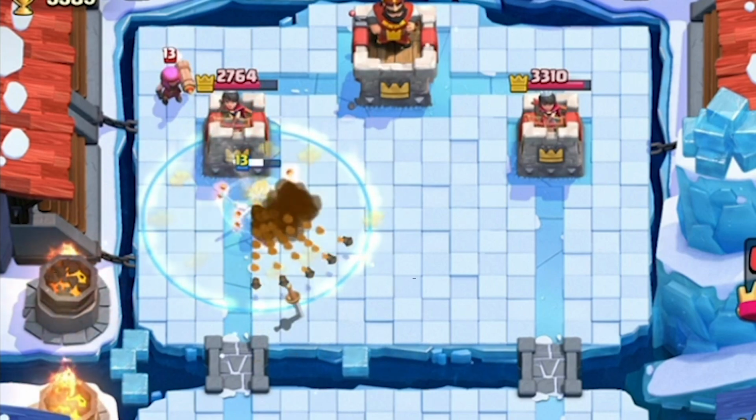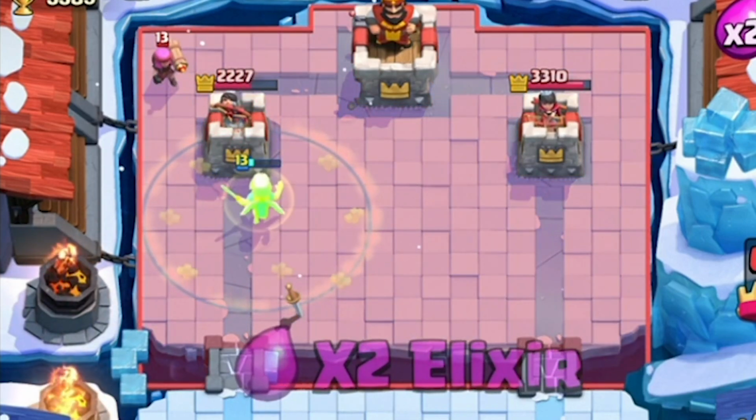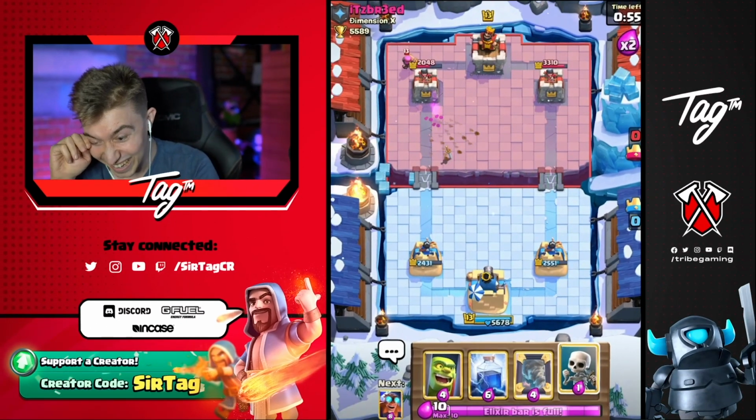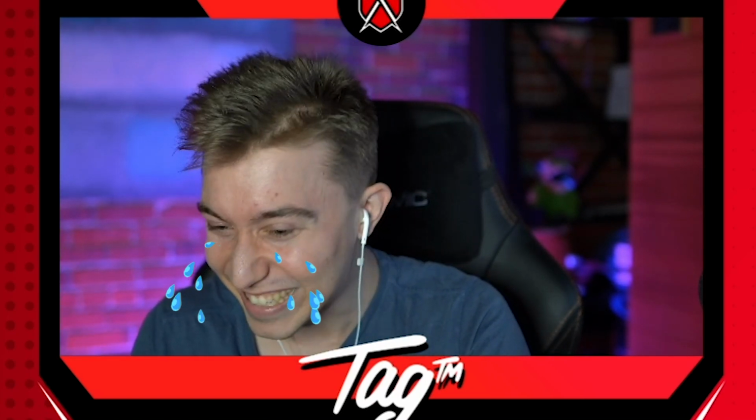So, battle healers on the tower. Firecracker still isn't able to kill it because it just keeps getting healed up. It's literally like, Firecracker, why are you tickling me, bro? Oh my gosh. I love this game. It makes me cry out of happiness every single time that stuff happens.